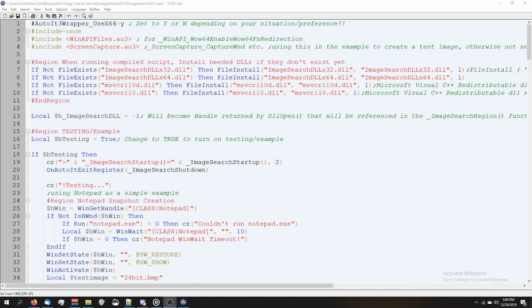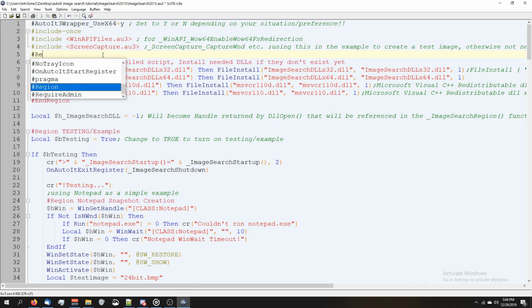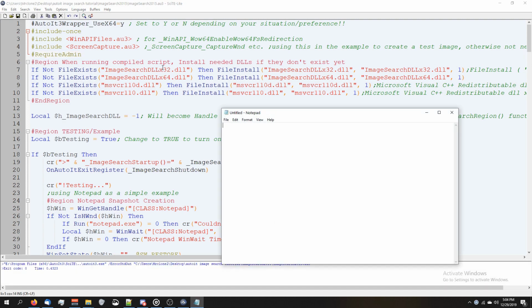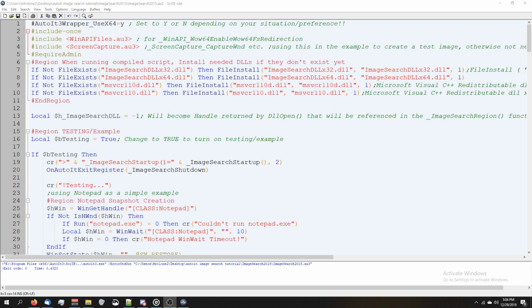I've gone ahead and zoomed in a little bit so it's easier for you to see, but there's three things we need to do. The very first thing is below where it says hashtag include screencapture.au3, type in hashtag or pound sign require admin. Once that's done, control S and then press F5 once, and then you should be good. If it asks if you would like to run this as administrator, make sure to press yes. And then once it's done, go ahead and get rid of that part we just typed where it says require admin. I'm not fully sure why we have to do this. I just know that none of this is going to work unless we do that.